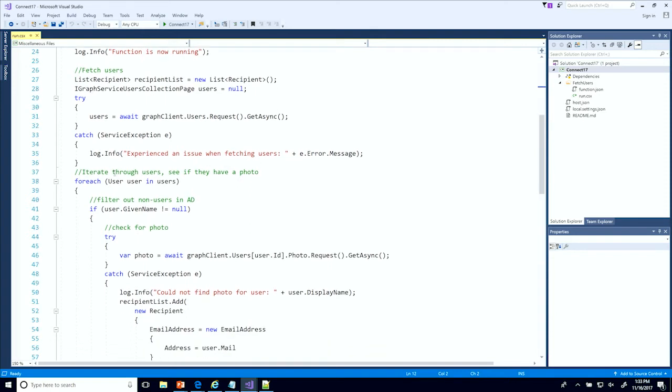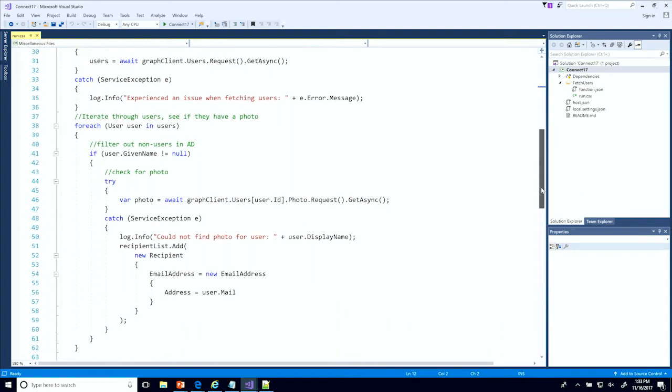And then I can iterate through users by making a request to users using the graph client. And you can basically walk the graph endpoints in the SDK and use objects. And you have a strongly typed object request builder pattern, so you can get back objects rather than JSON. And that's really powerful because you get IntelliSense. It's really good stuff. And here I iterate through each user and make sure that they're not a conference room or someone that doesn't have a given name.